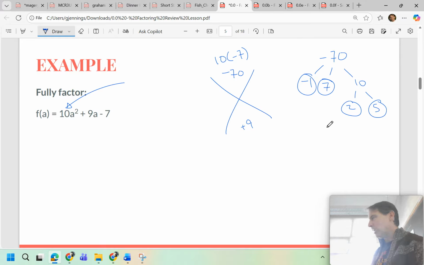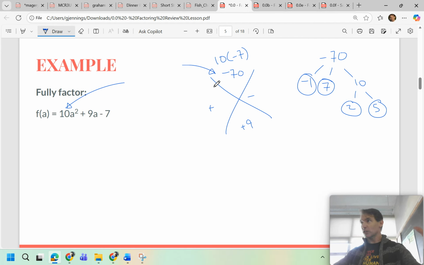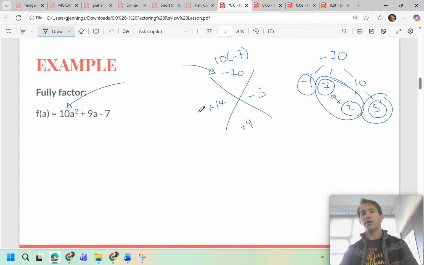And now I want to find an arrangement of those which, multiplying to minus 70, will add to positive 9. Here's my hint for you. One of them is positive and one of them is negative because we are multiplying to a negative number. So I effectively want two factors that multiply to 70 whose difference is 9, because one's positive, one's negative. I'm going to smash them together to make my B term. And so those are 14 and minus 5. And I can see that I can play this game and arrange those two factors together to make my 14 and my 5. So now, next, I write this is equal to 10a squared minus 5a.